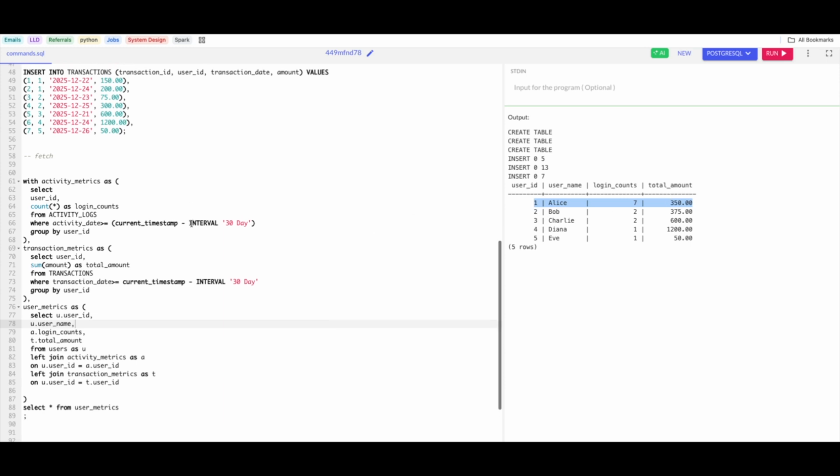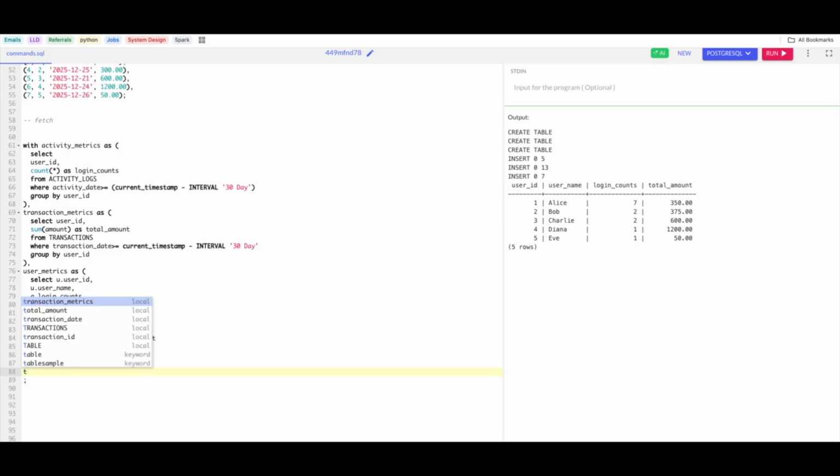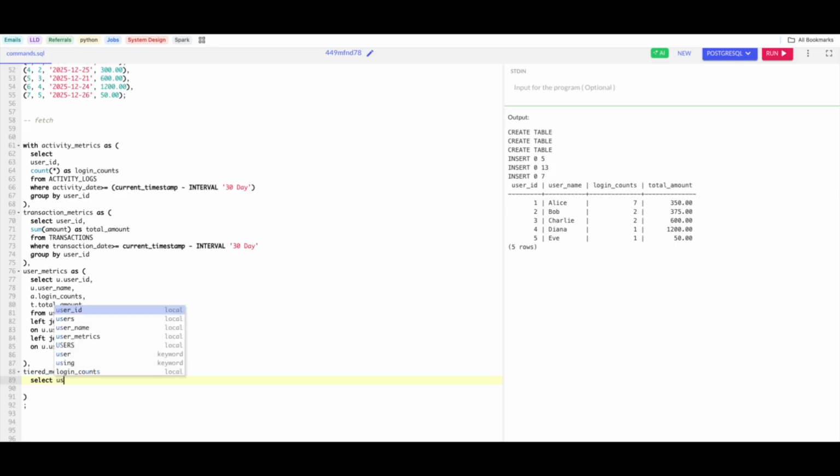So the next part now comes to creating the tiered system. So with tiered metrics as, what do we need now? So we say select username, right? Let's take user ID as well, username.